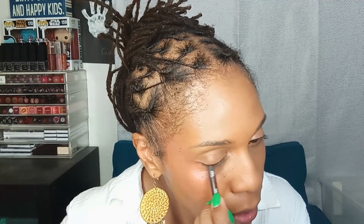And we're just lining the lashes. And let's go into the waterline. This stuff is waterproof, so I use it to line my waterline as well. I also need to sharpen this one because we are really getting down to the nubbins on this. Okay, that is sufficient for today because it's evening and I'm not going anywhere and I'm going to be taking this makeup off shortly after filming this video anyways.